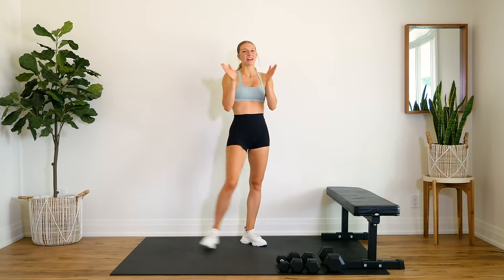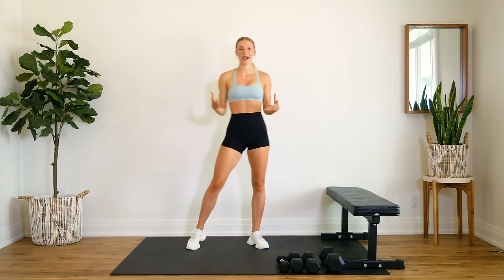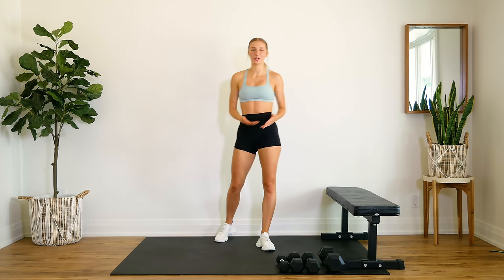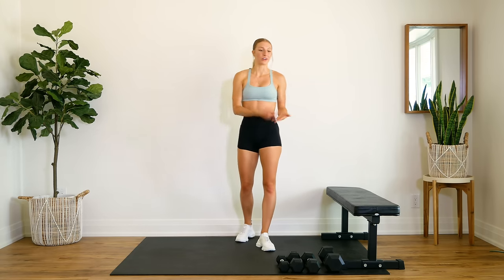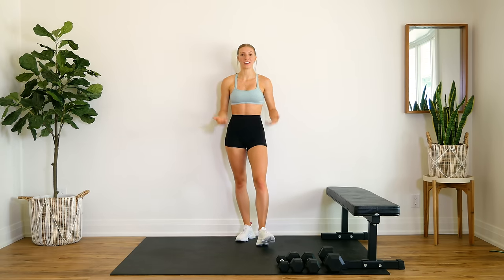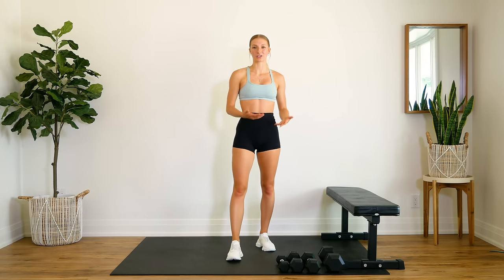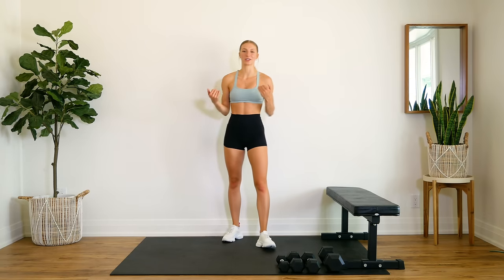And that is it, guys. Great job. That was a quick little back dumbbell only circuit that you can do at the gym or at home. Feel free to add on a few more sets if you felt like that wasn't enough for you. But these are some of my favorite back exercises to include on a back focused day.